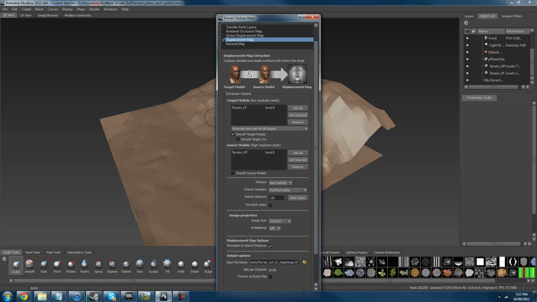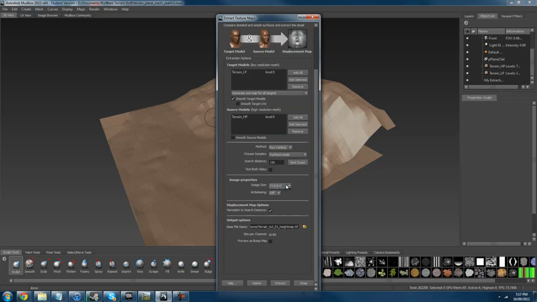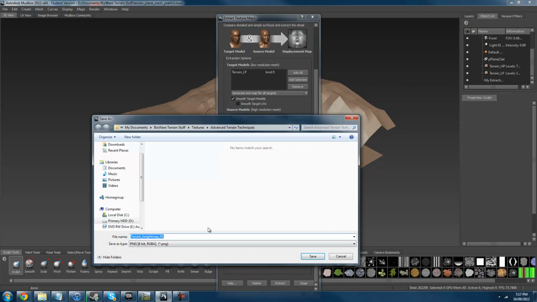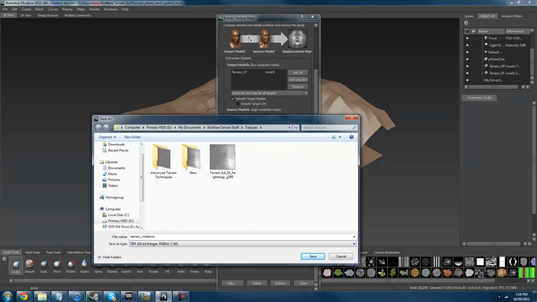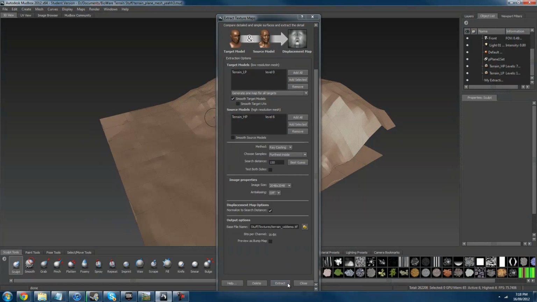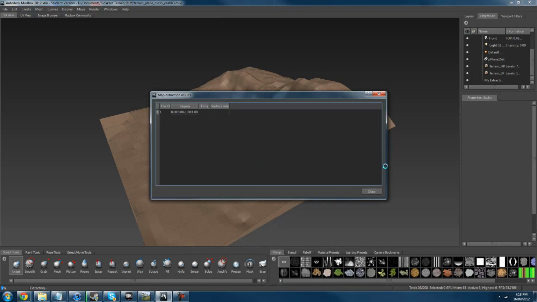Have the high poly and the low poly, and then 2048 by 2048. Oh, I've got to alter that to 16-bit. So I'm doing that, and then I may not have actually put in the right height there. I just realized.